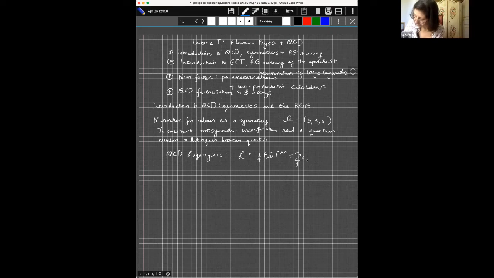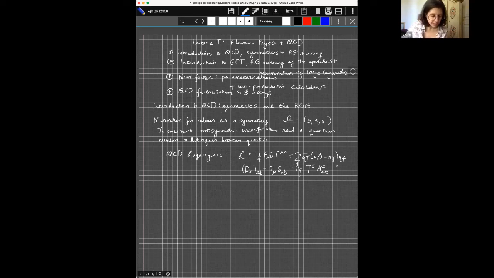Then we have a sum over fermions, quarks more likely, where F is the flavour index, having a mass M_F. And here, D, of course, is a covariant derivative with two color indices A and B. Okay, so we've written down this QCD Lagrangian, very nice. So in a minute, we're going to go ahead and renormalize this Lagrangian.